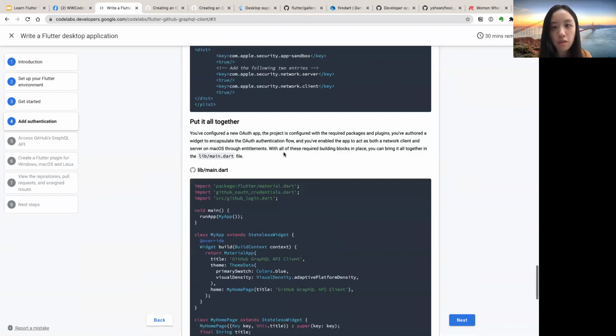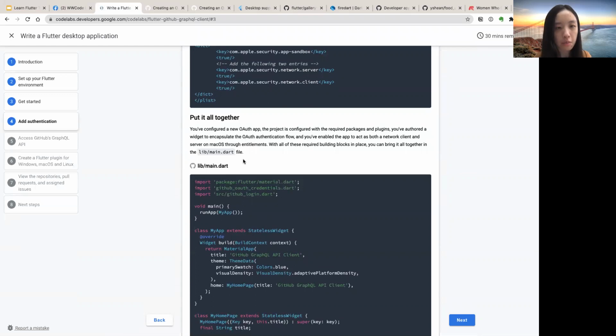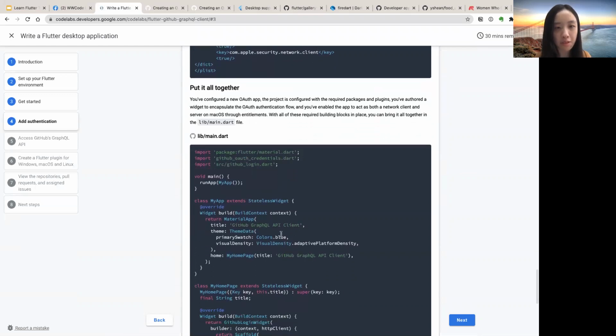All right. After this, we need to put it inside the main.dart. Make sure that we are using the new GitHub login widget that we have created.